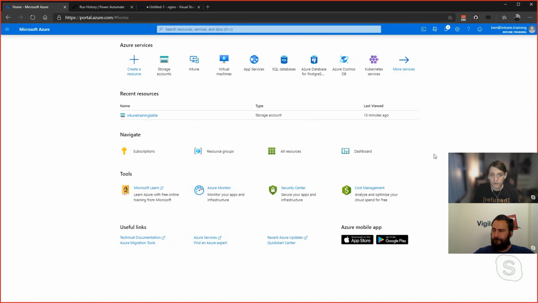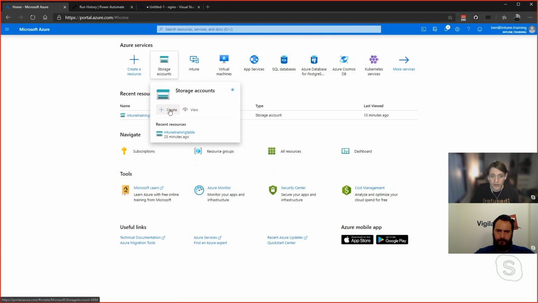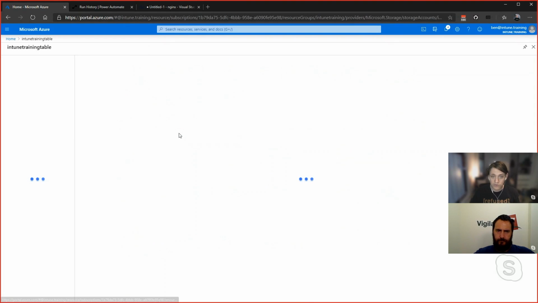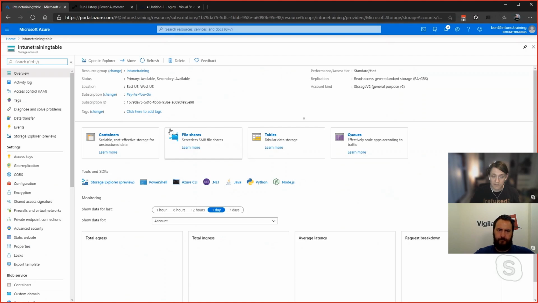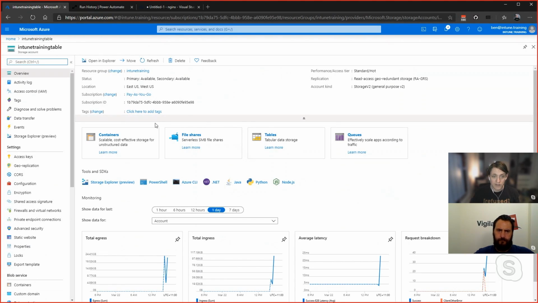All right, so should we just get started? Yes, please. All right, awesome. So obviously the first thing that we need to do is in your Azure tenant, you need to go ahead and create a storage account. I don't feel at this point that anyone needs to know how to do that, but you just go into storage accounts and you hit create. I've gone ahead and I've created one already. Absolute stock standard, no special things here. I've used all the basics. I've just given it a name, and it is currently completely empty with nothing in there.